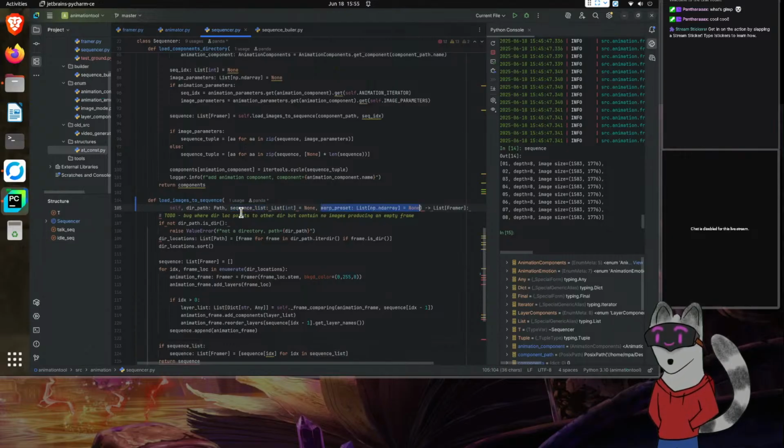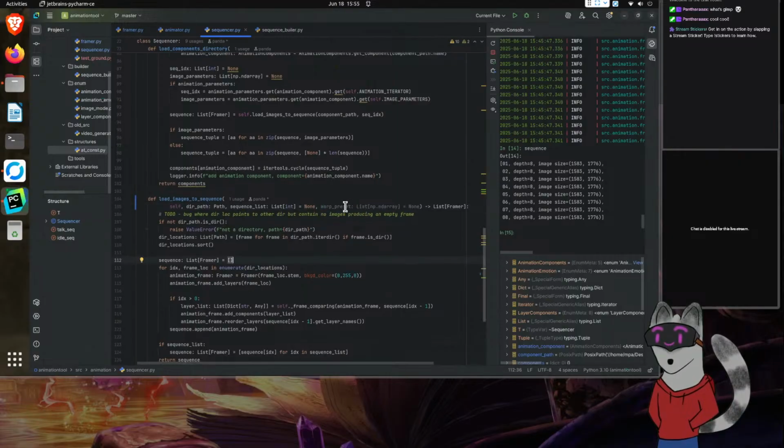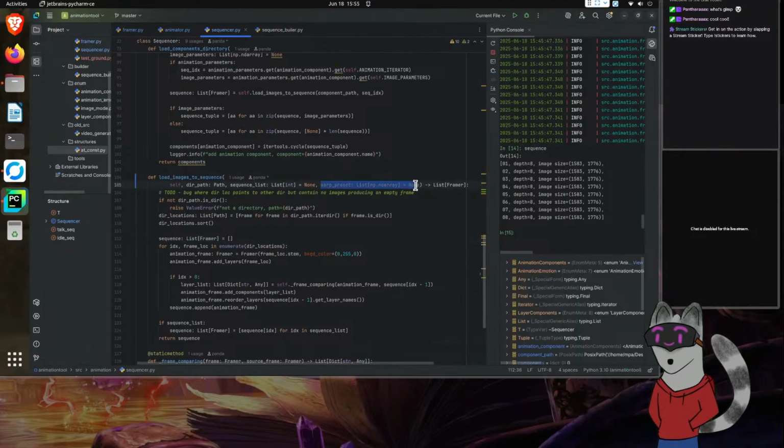Come on, we're almost there. There we go. Okay. So yeah, we really should do the warp presets. So warp preset, it actually should be before sequence, like so. And these should be assigned during this process here.